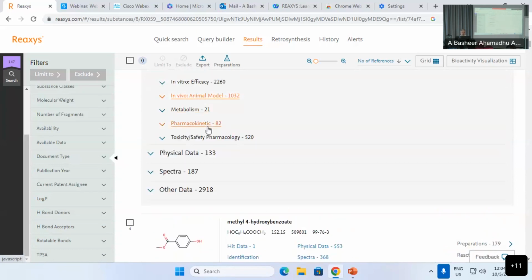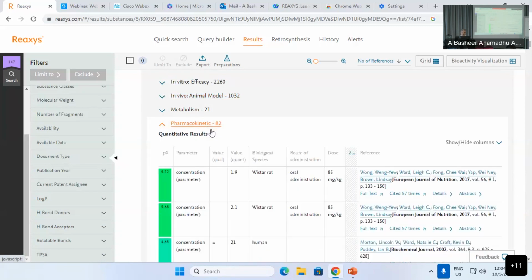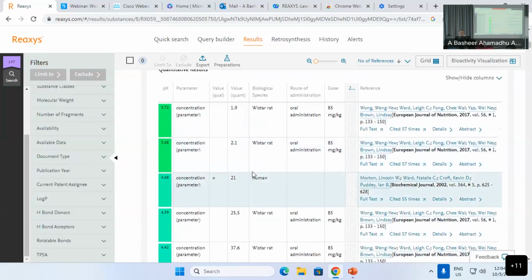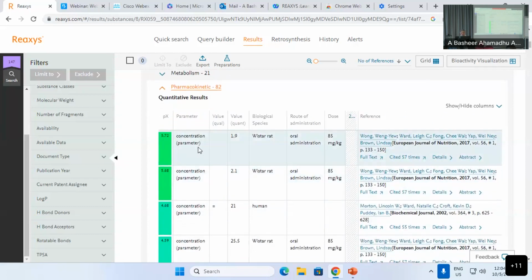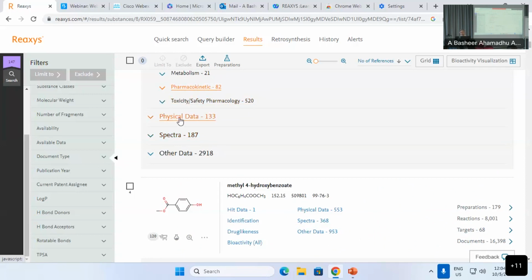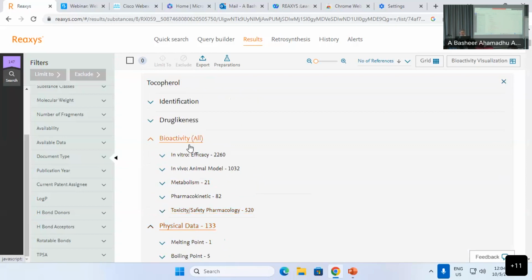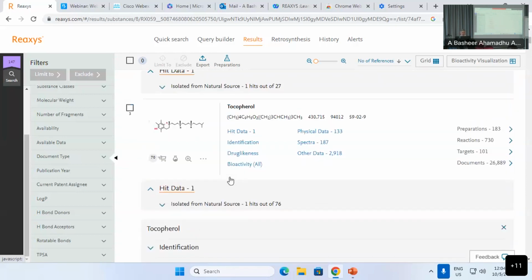Now you want to know the pharmacokinetic properties, which are Cmax, AUC, Tmax. You will know what maximum concentration is active, the time at which it is active, and also the area under the curve, which will give you the exposure of the compound, which will decide your dose projections. So you have the dose, the biological species, and your content here. You have all this information coming up there. Similarly, as a chemist, you get all that information on melting point, boiling point, chromatographic data, even HPLC data. Spectral data, everything is available in front of that particular compound for you to see.